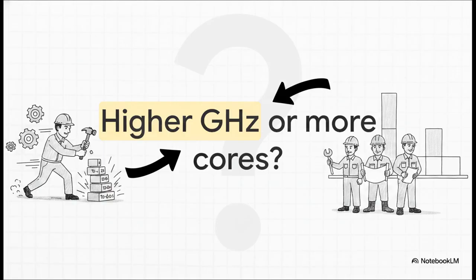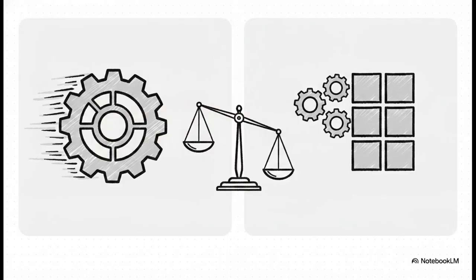If you have a task that can only be done by one person at a time, like loading up a web page or running the core logic of a video game, you want high single-threaded performance. That means a high clock speed. But if you're dealing with a massive task that can easily be split up, like exporting a 4K video or 3D rendering, you want multi-threaded performance. You want a high core count. The cool thing is, today's modern processors use hybrid designs to give you the best of both worlds.